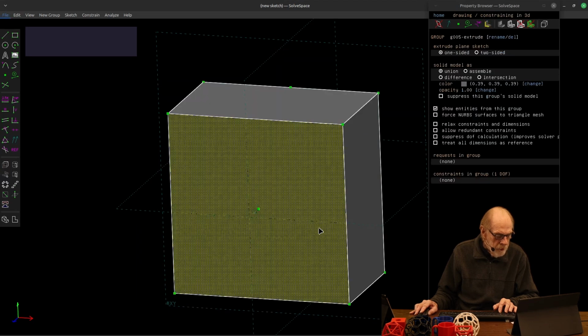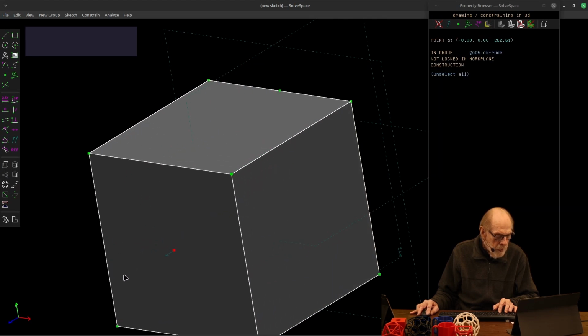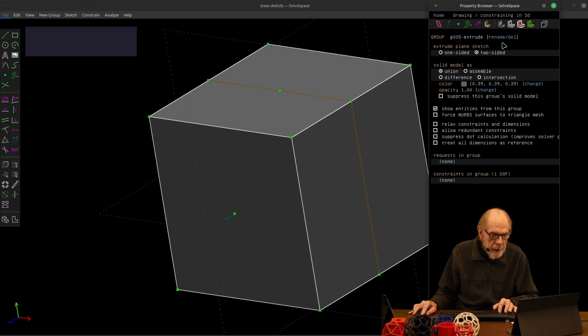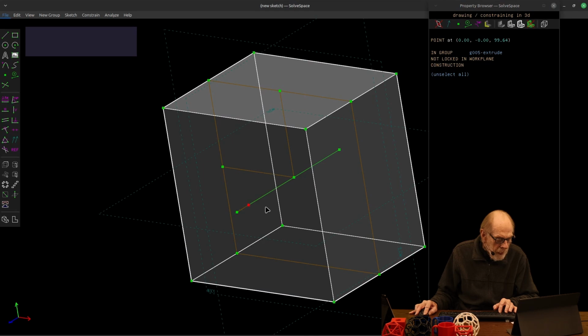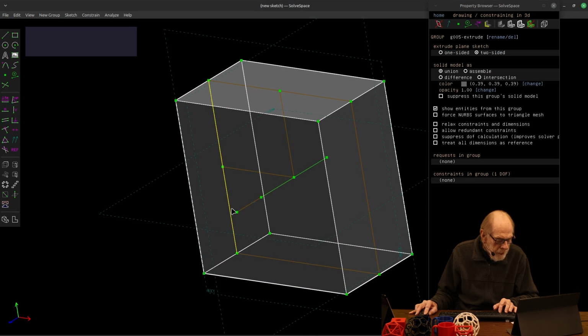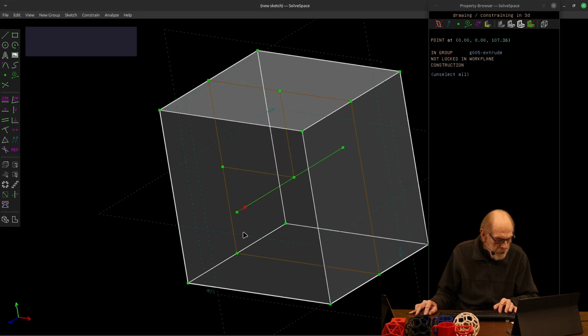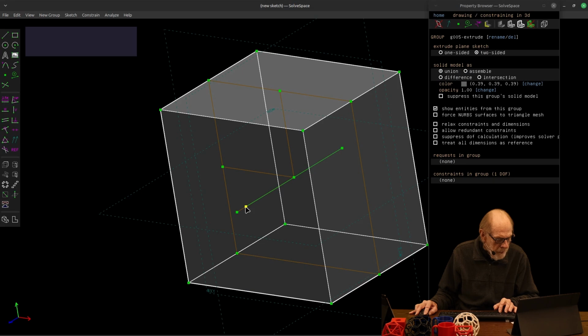Now one more step. Let me extrude this cube. And let's see, let's get a hold of our, now this line right here is the reference dimension that I want to use. And this is the surface that I want to force into that dimension.